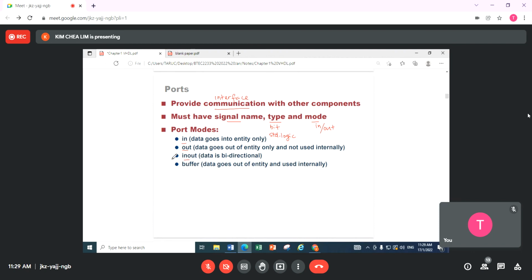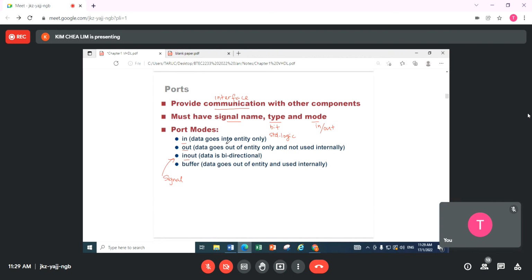So later on, we try not to use inout. You will introduce something called signal to cater for the inout operations, so that when it comes to simulation, it is easier. Of course, if you are an expert already, go for inout. But for us, being new, we try not to use inout.